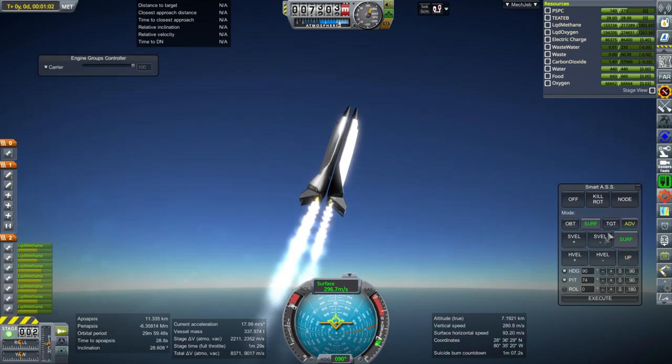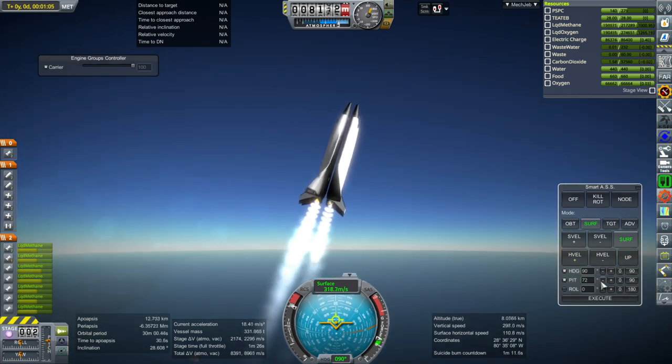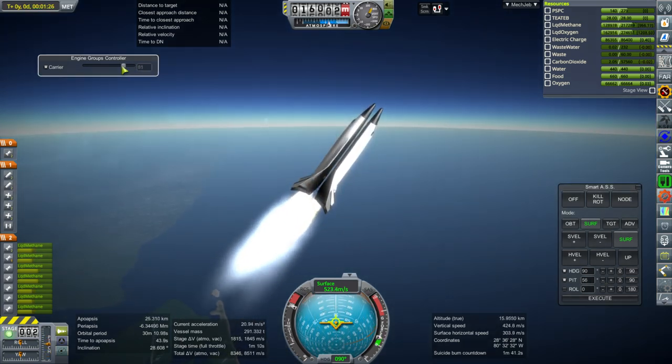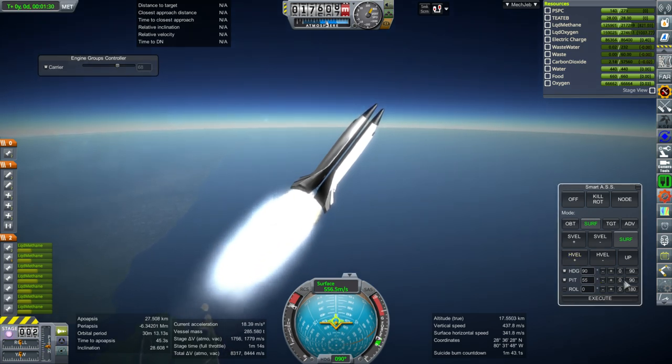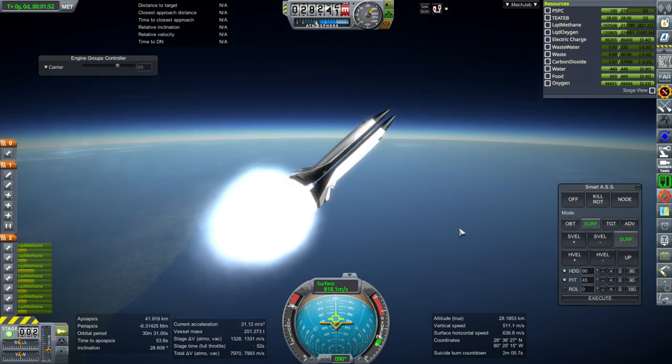Let's bring out the engine group controller. Now, the shuttle actually did use its control surfaces to relieve stress in the vehicle. The computers handled that, obviously. So I'm gonna throttle them down to about there. Now, that throttle range isn't the actual throttle range. They only throttle down to 20%, so analogous to a Merlin 1D. So I'm gonna hold it steady at 45 degrees and see what that does.